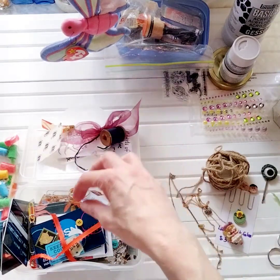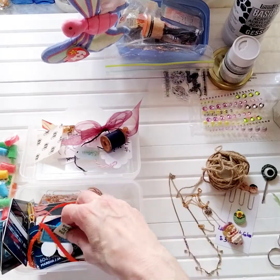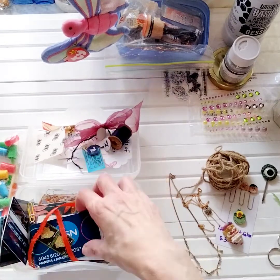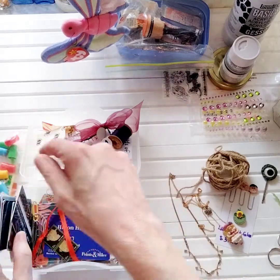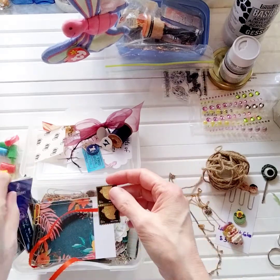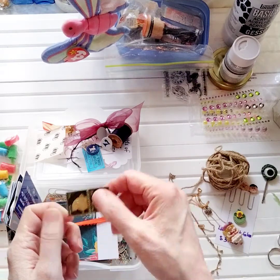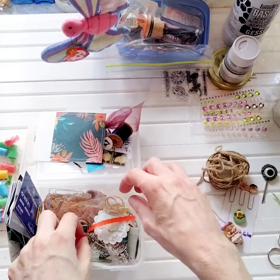And then spools of thread and buttons and little embellishments and these numbers. So I thought, oh yeah, these are great. These are cool. These can be used. And some old credit cards. These are going to be used for scraping the glue on a page. And some stamps. I think these stamps are still good, they were like 1 cent each, but I love that Tiffany style, so I said that can go in a project. One of my little envelopes that I make.